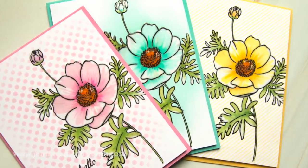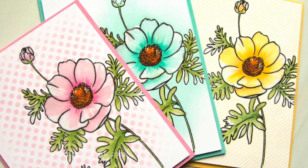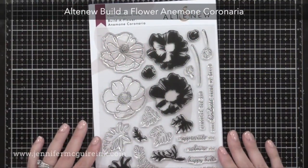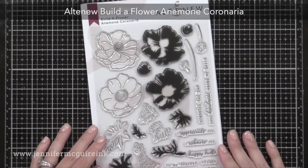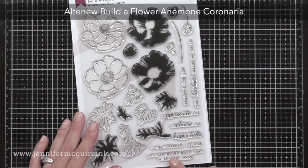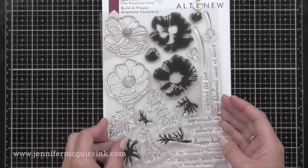Okay, we're on our last three cards. These kind of combine everything that I've shown you so far in these videos. But I also show how to do this when you don't have layered stamps. I'm using the Altenew Build a Flower stamp set that I showed you earlier. I think these flowers are really fun because they have an artsy look to it when you stamp them. And there are some great sentiments in it.